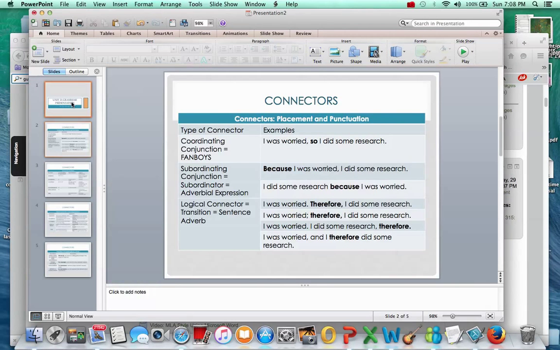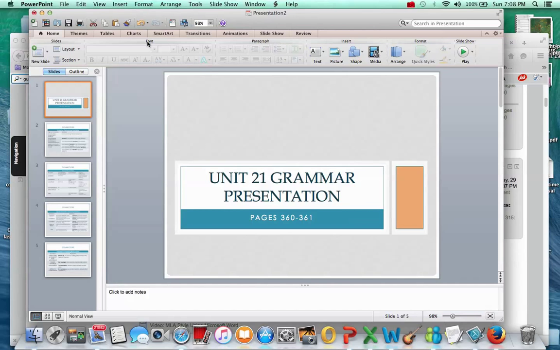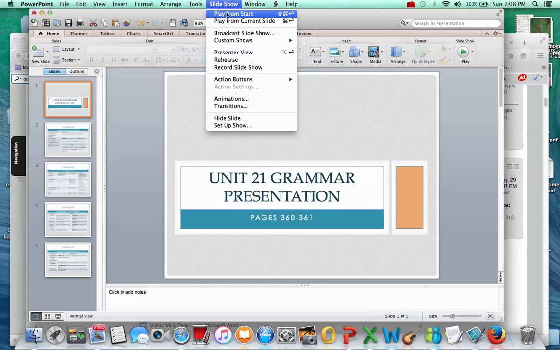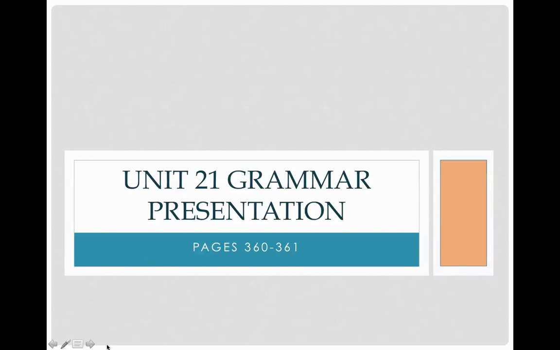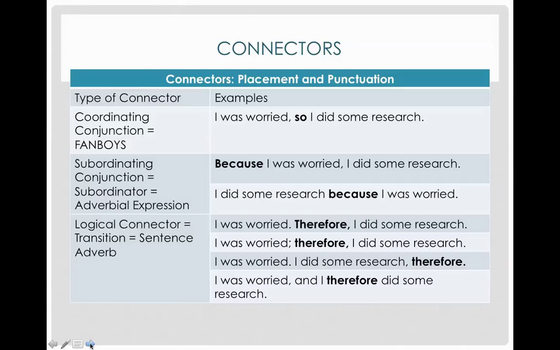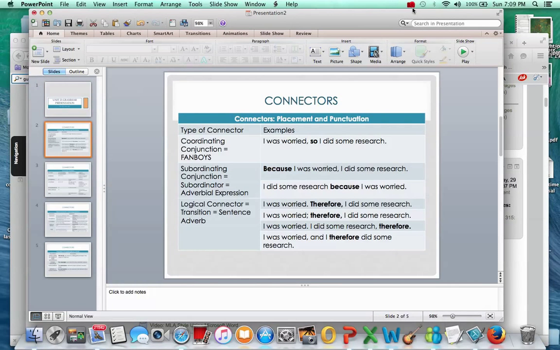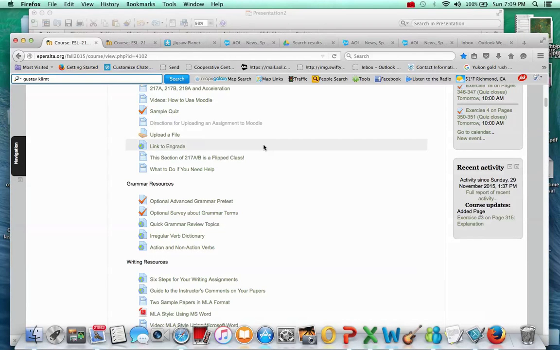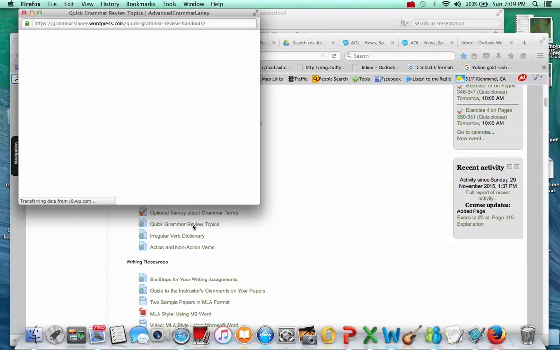Let's look at the grammar presentation, which is on pages 360 and 361. Here is an overview of the three kinds of connectors. These are the same three kinds of connectors that are on your connectors handout that we got in class.